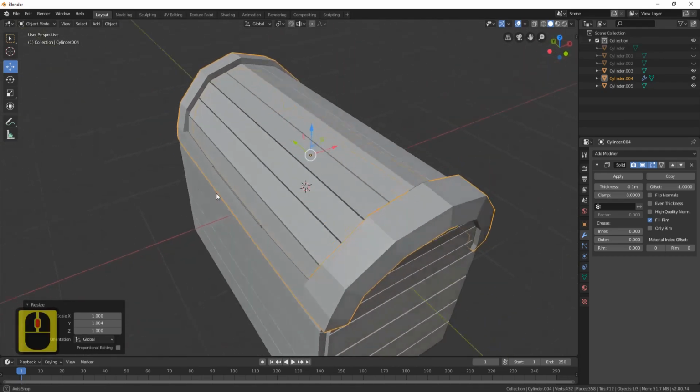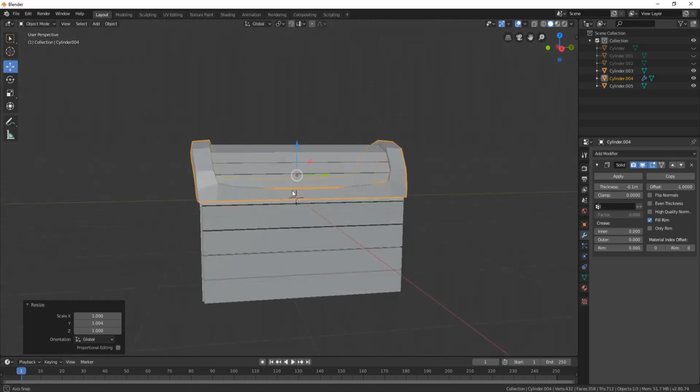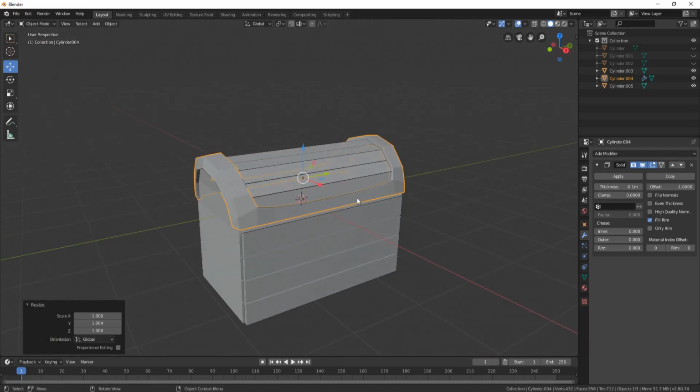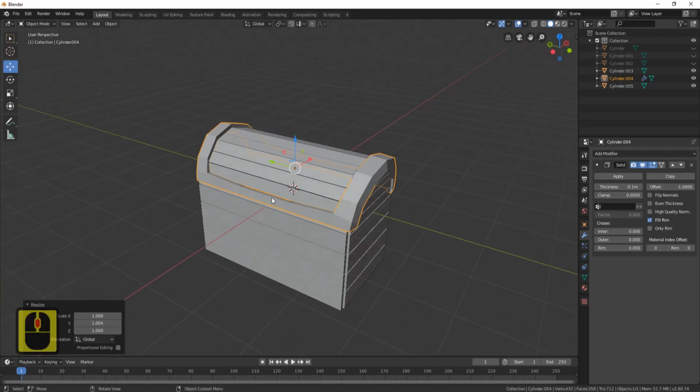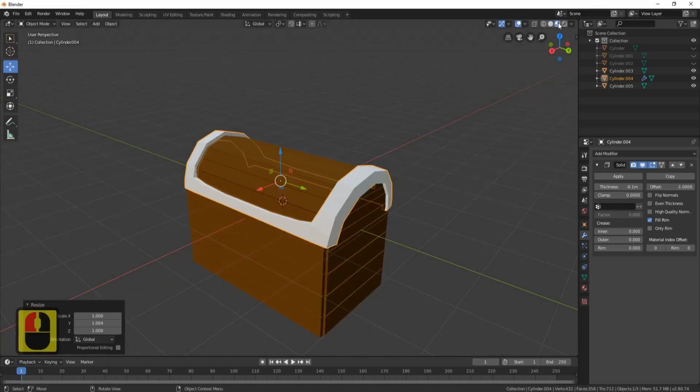And also don't forget that if you press, for instance, 3, you're going to get the front. So just look whereabouts your lock's actually going to go and where your hinges are going to go. And now we'll start on these parts here. Well, before we do that, we will go into material mode, and I will create a material for this. Again, it'll just be a simple material. I'm not going to apply the solidify yet because I might want to make these a bit thicker, and I want to have the option to change this.